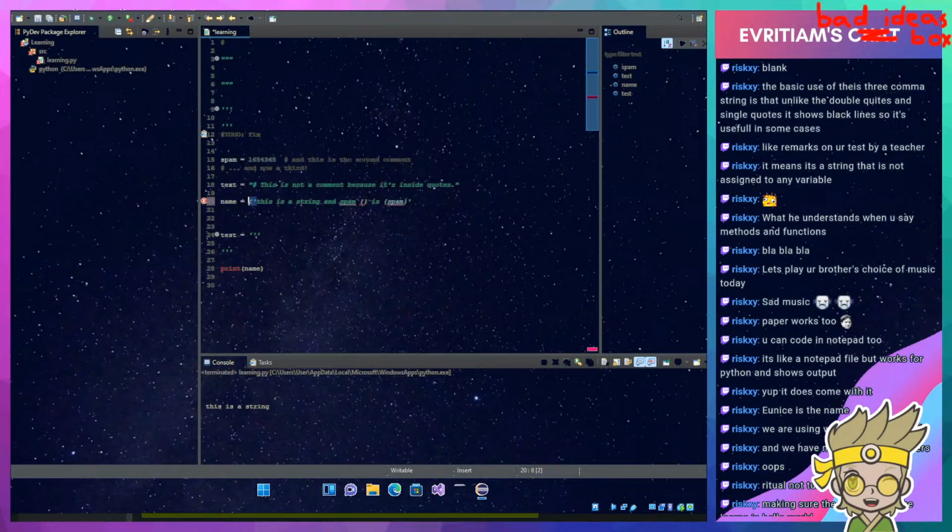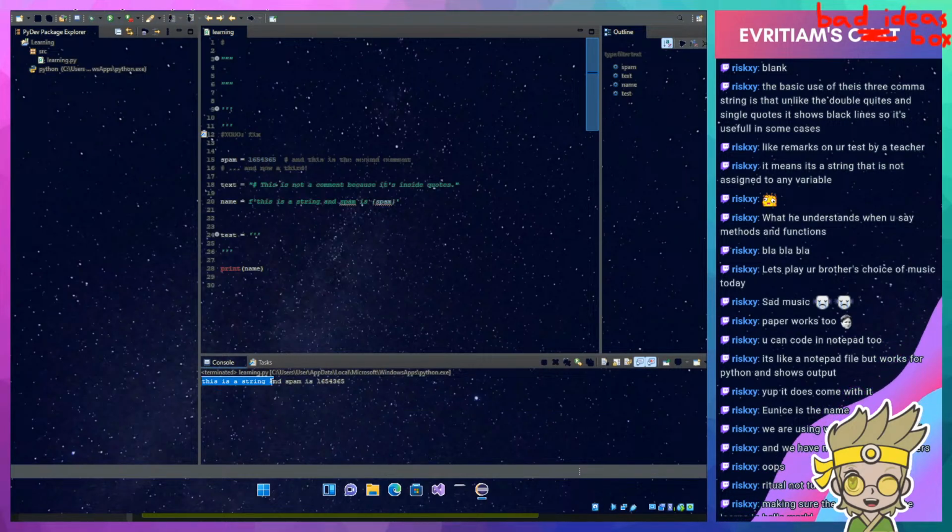So when you put an F, it becomes a string template of sorts. For example, if I run this, the actual output will be, this is a string and spam is, and it outputs the actual value from spam.